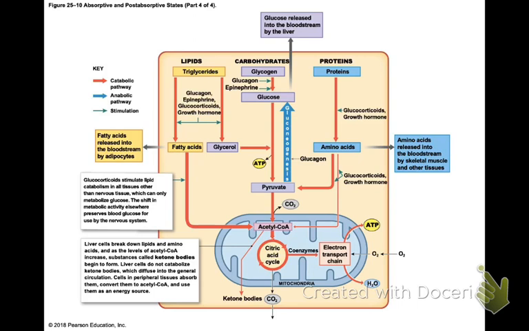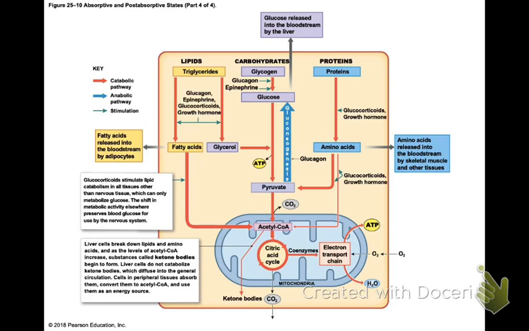At the very bottom, notice that you're going to release ketone bodies. Ketone bodies are released again in that prolonged post-absorptive state, and it occurs when you have too much of an overstimulation of these pathways. So stress puts this process into overdrive, causes the liver cells to release ketone bodies. Hey, ketone bodies are not in and of themselves a bad thing. Ketone bodies can be used for fuel by other cells. So your peripheral body cells can use ketone bodies. They can feed off ketone bodies the same way they feed off of fatty acids.